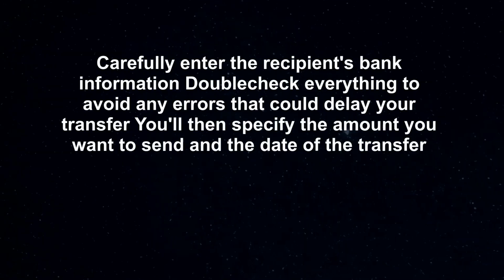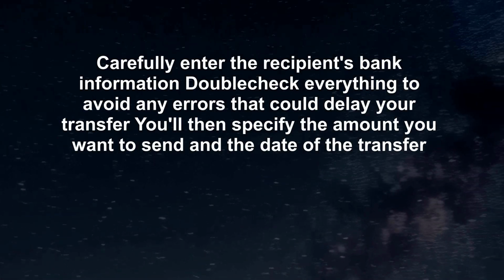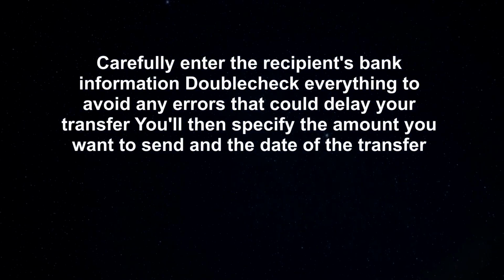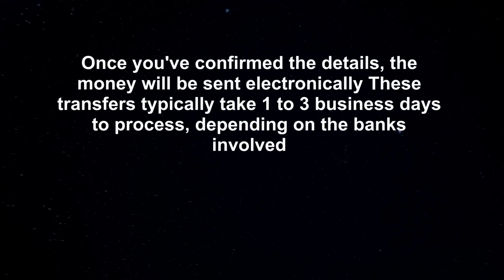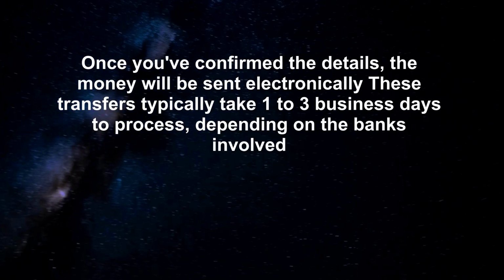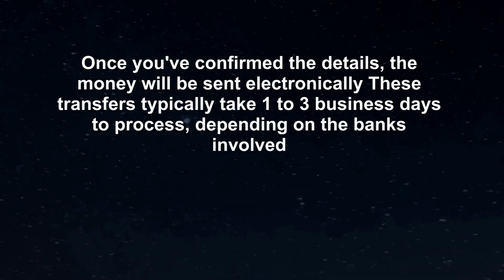Carefully enter the recipient's bank information. Double-check everything to avoid any errors that could delay your transfer. You'll then specify the amount you want to send and the date of the transfer. Once you've confirmed the details, the money will be sent electronically. These transfers typically take 1 to 3 business days to process, depending on the banks involved.